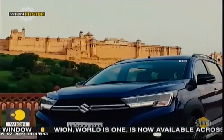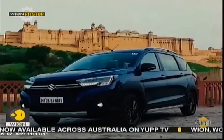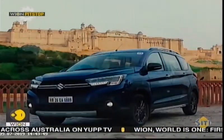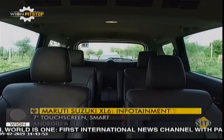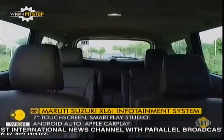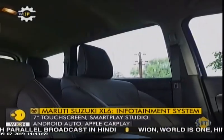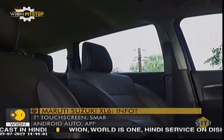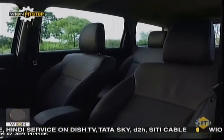The top variant of the XL6 costs around 13 lakh Indian rupees on-road, and for that price it makes for a little disappointment. The XL6 only comes in a six-seater configuration with two captain seats in the second row. They are more comfortable than the three-seater bench seat of the Ertiga, however thigh support is not so impressive in both.